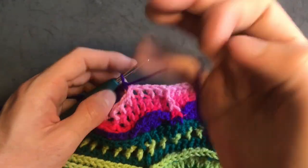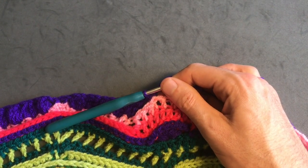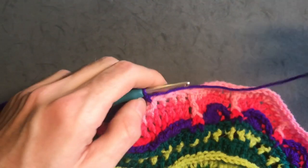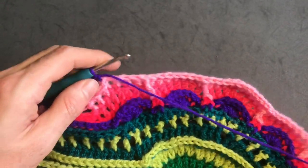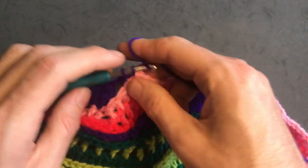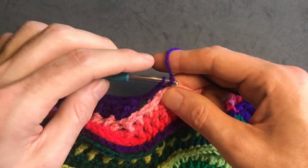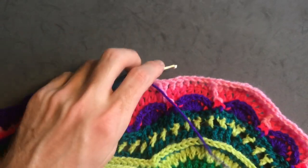Right, now we're going to work up here, and we are going to do back post single crochets, and we're going to stop when we are on this side. Wow, this yarn's just gone really squeaky all of a sudden.